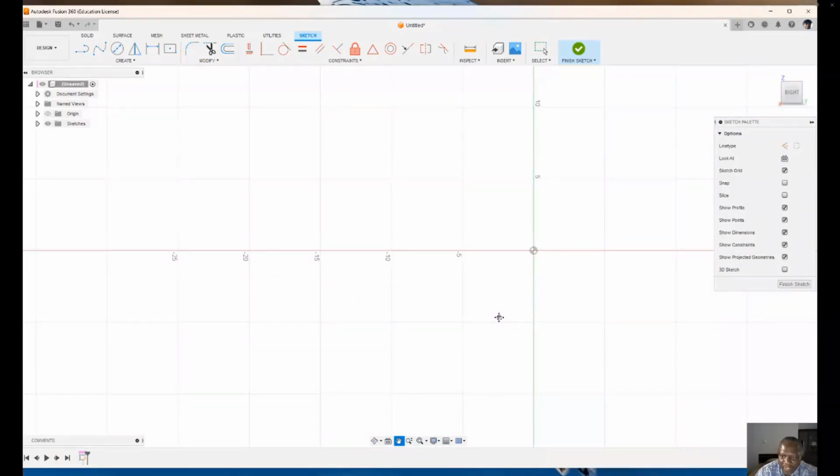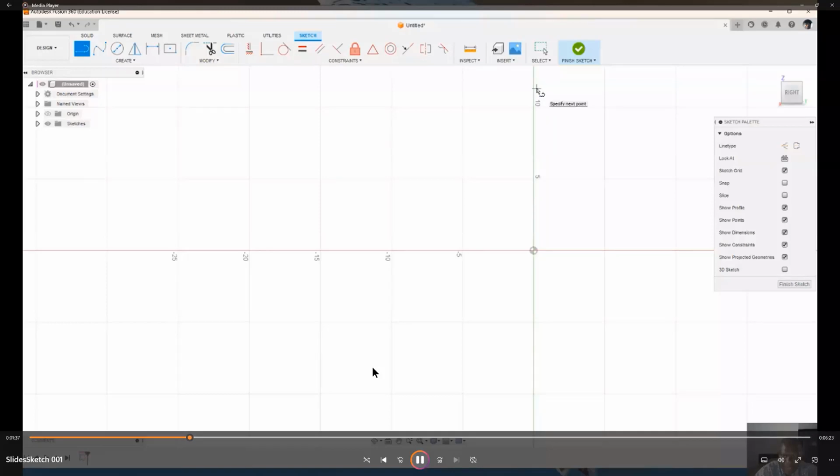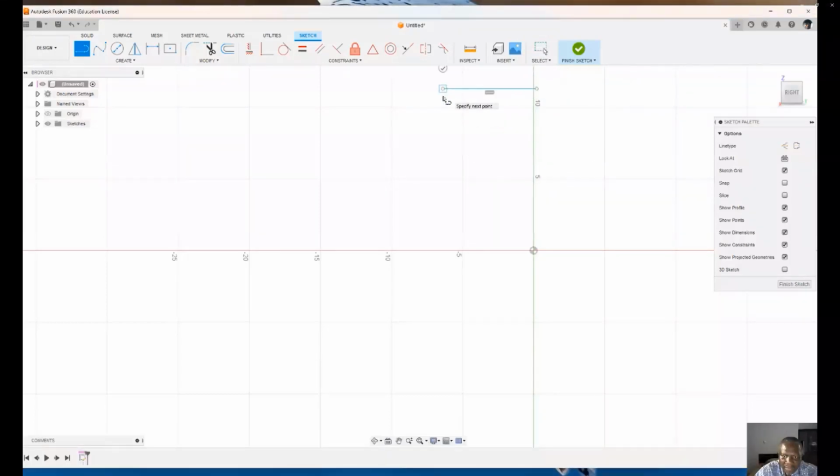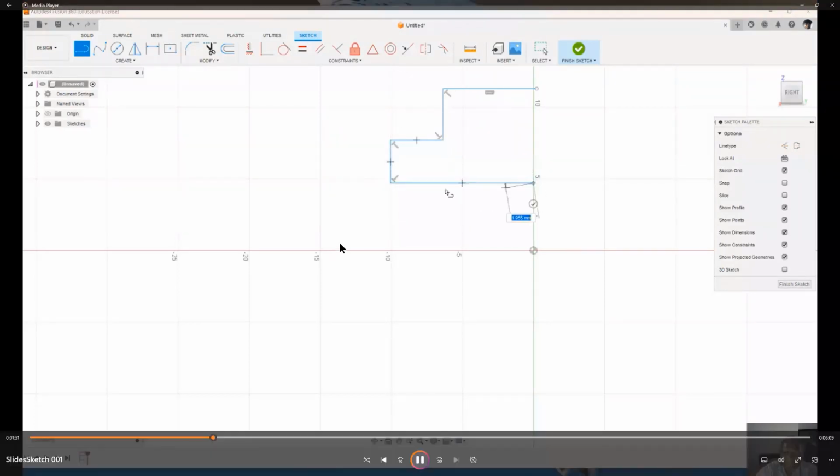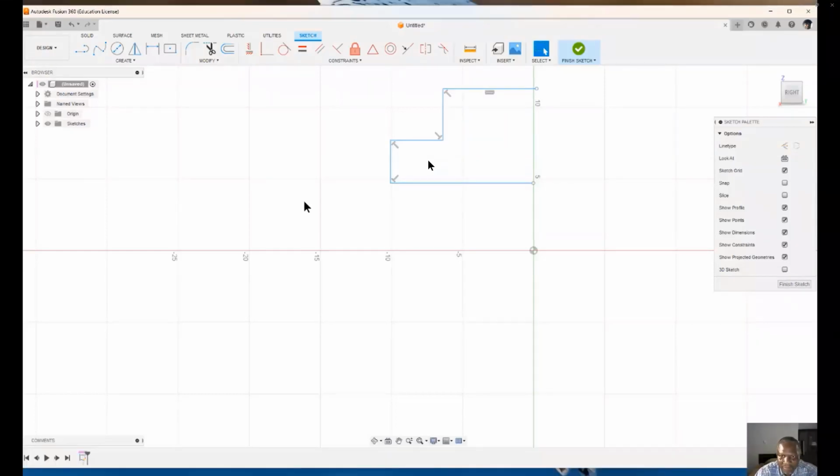We're going to start by sketching the half profile of the innermost slide. To do that, we take the line tool. We take a line tool here, and the line tool begins from somewhere around the Z-axis. We move in, and then go down, go left again, go down until we get back again to the beginning. Now, because our snaps are off, we are not necessarily sure that we are on the Y-axis, but that will not pose a problem, as we shall soon see.